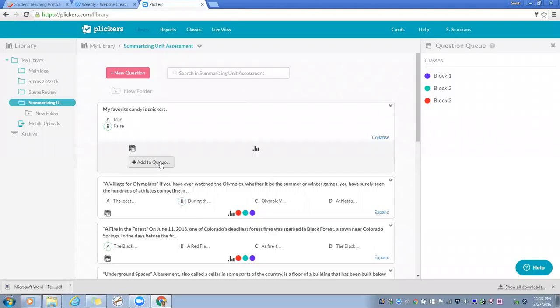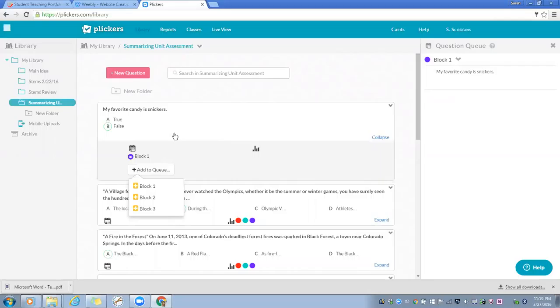And right here, if you notice, it doesn't have any of the colors because none of my classes are current to it. So if I were to try to pull this up as is on my phone or my device, it wouldn't come up because it's not on the queue for each class. So I'm going to add it to first block. My classes are differentiated.